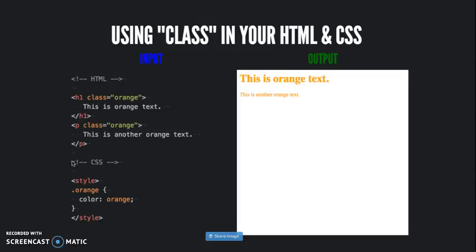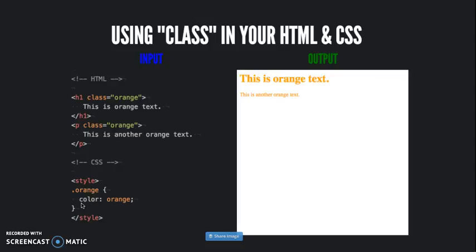Now, if you go look at our CSS styles here, you'll notice something distinctly different. Previously, we had to style the h1 element and the paragraph element separately. Now, because we have a class of orange, we can style them both using a CSS class selector of orange. And that's what we've done here. We've got the dot that starts out all of our CSS classes, and then the class name after the dot, which pairs back to the class we've given it in our HTML.